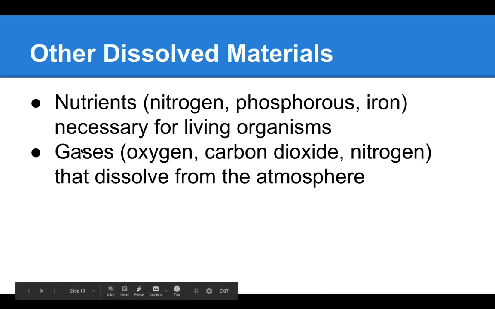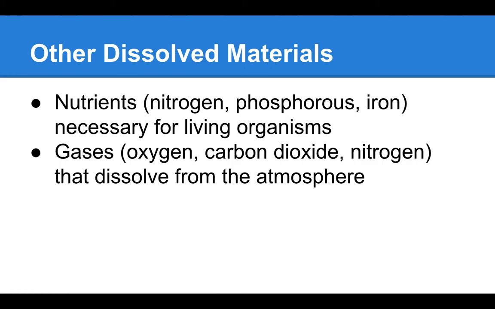And then gases that are going to dissolve into there. Water is very good at dissolving some gases. So oxygen gets dissolved in there. Carbon dioxide, obviously, from animals giving off carbon dioxide. And then nitrogen from the air is also going to be in there, which also acts as a nutrient. But there are different forms of nitrogen, which we will get into when we talk about pollution.